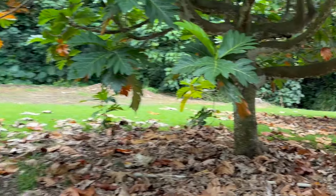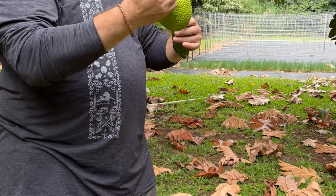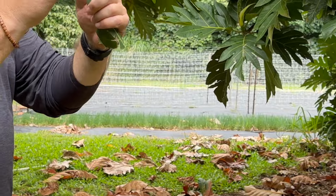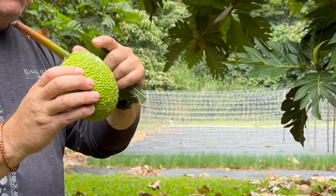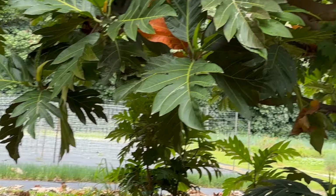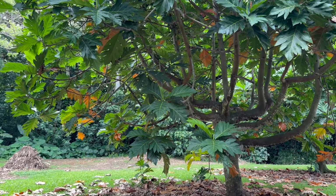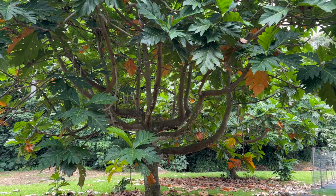Okay, so this is a small breadfruit. Now, you can see they use it for a lot of things, not just food. They use the wood for building things. They use the sap for sealing their canoes, so that when they made their wooden canoes, they would seal it with the sap. And children like to use the breadfruit leaves. They play games like tag. The underside of the leaf is a little coarse. They use it for like sandpaper when they're making their canoes or their paddles, so they don't get splinters, they smooth the wood.